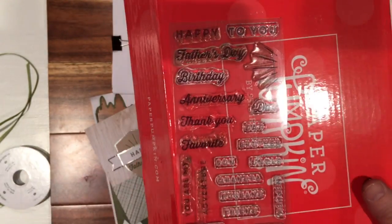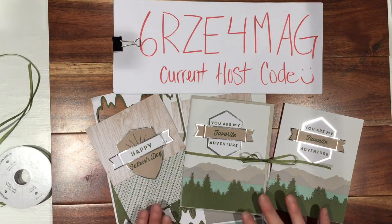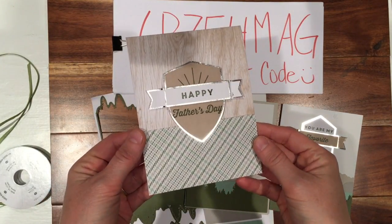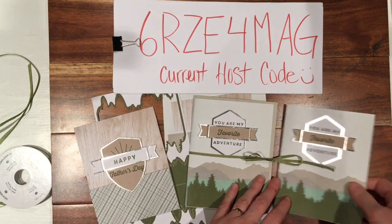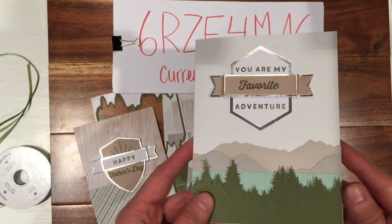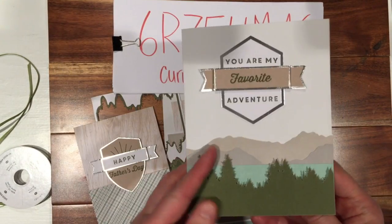I have got my anniversary coming up in a few days, and I had an awesome idea on how to combine. These are the cards that you can make with the kit. These are the projects that came with it. That was one of them. And then the other card was this one here, which I love with the landscape. It's just absolutely beautiful. Just a basic card.